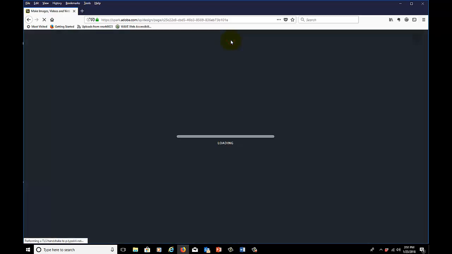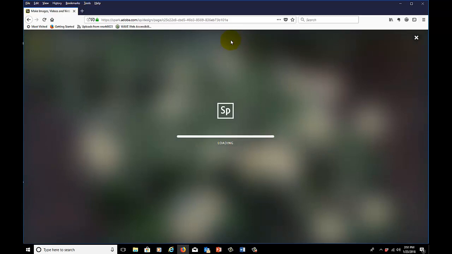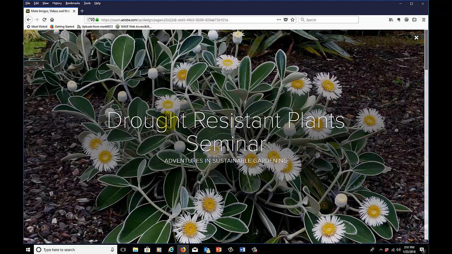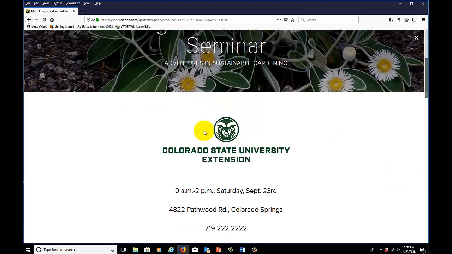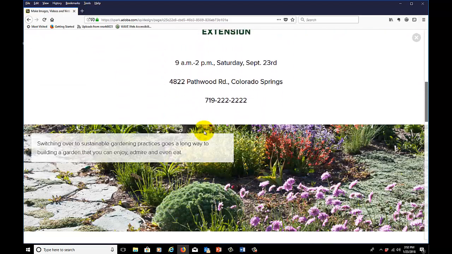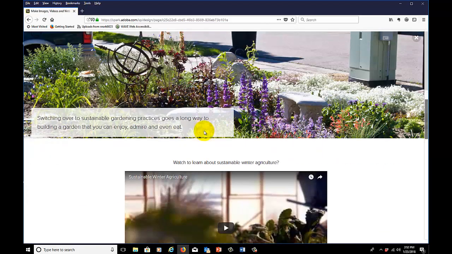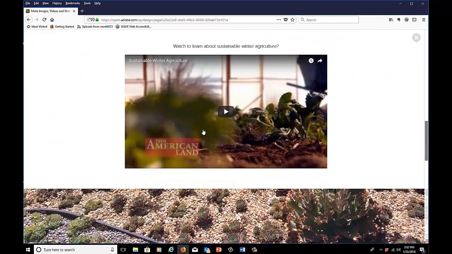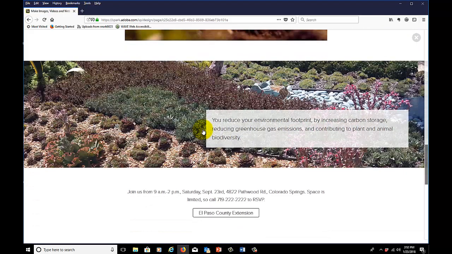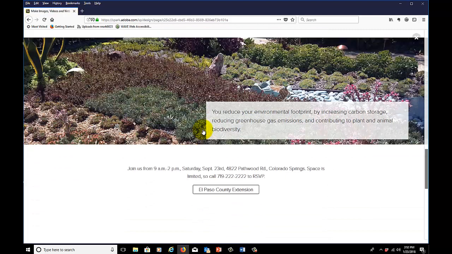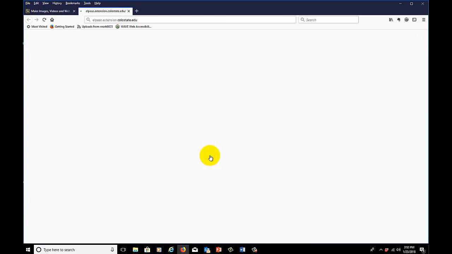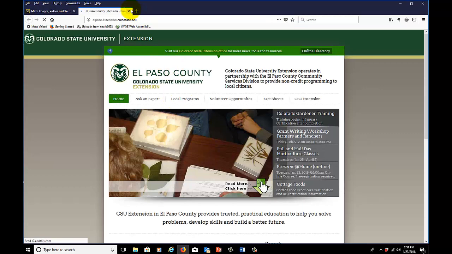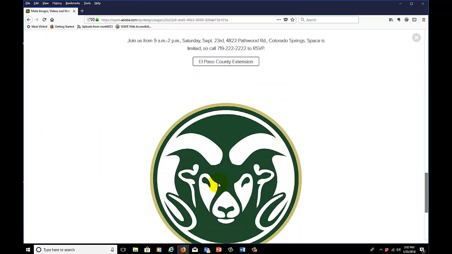We'll go to Preview, and here is our entire presentation. Splash, image, main title, subtitle, logo, the time, our first picture and a caption on the left, a bit of text and a video, our next picture with a caption on the right, a final call to action there, a button that when we click takes us to El Paso County extension, and then finally the ram's head.